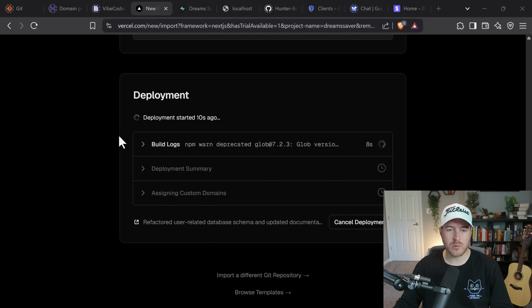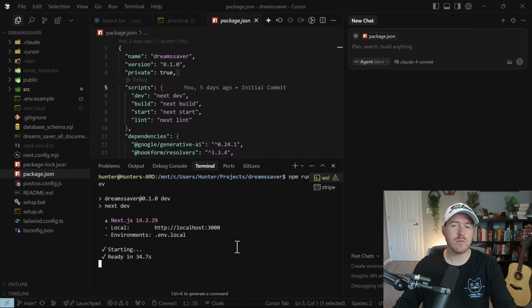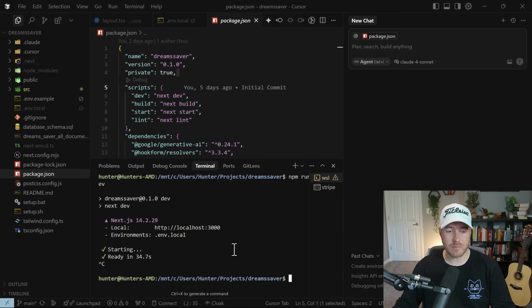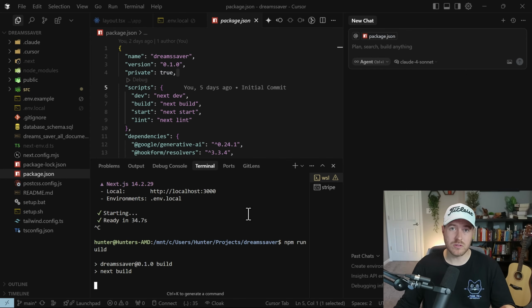If we scroll down to the deployment, we can actually see the build logs of it deploying, and we can see any issues that might come up. Sometimes when you're using the npm run dev command to run everything in the development environment, you actually get different errors than when you build the project. So we can see that in our package.json, we have this build script, and what it's doing is we run npm run build, which we can run on our local. Like if we kill our running application, we could then run npm run build, and it will do the same thing that it's currently doing in Vercel. This just can take a while to do because it's packaging all of the files together and putting them into one distribution. So it just takes a little bit of time.